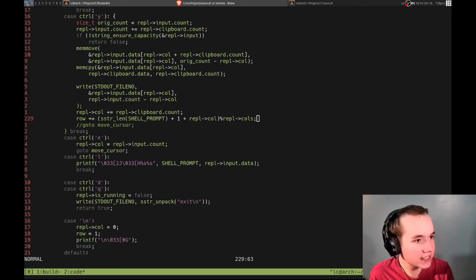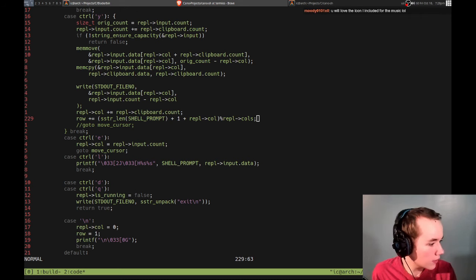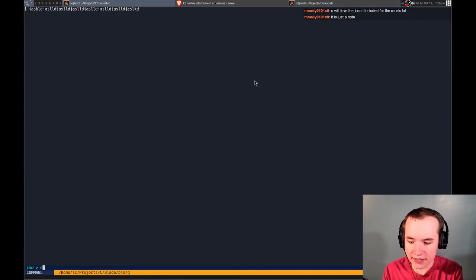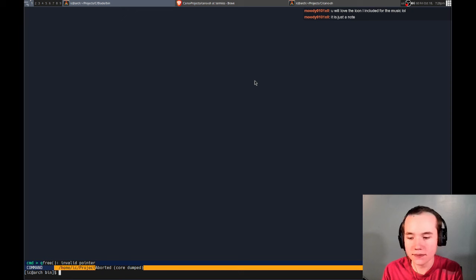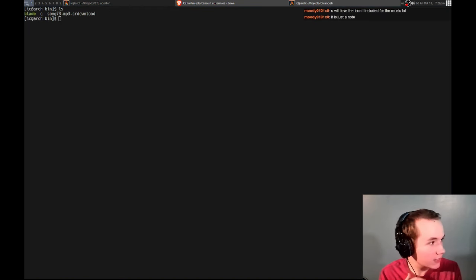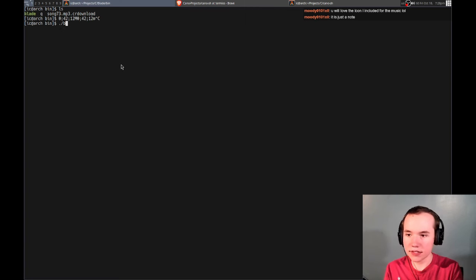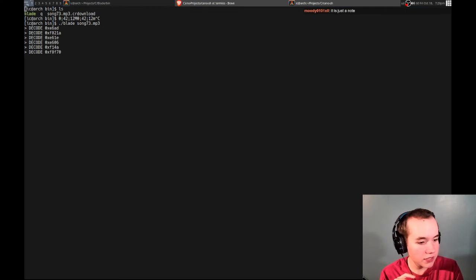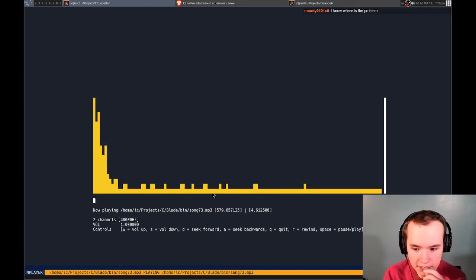Alright, it is downloading. It's going to take a second because I am streaming. Love the icon you include for music. Alright. Quit. Invalid pointer. So something went wrong there. You might want to look into that. The free was wrong. It was a double free of some sort. Alright, it's downloading still. It's only 8 megabytes, but, well, 9 megabytes. Just about. Alright, Song 73. Wait, I need to turn on the audio. Hang on. Over here. Okay, it's loading it.